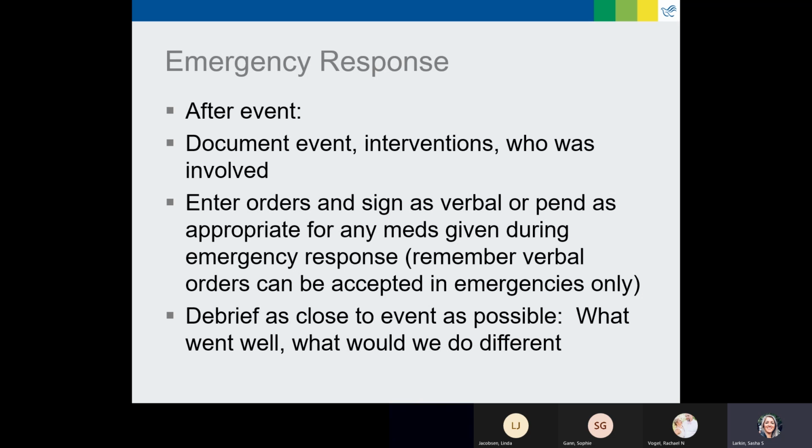I like to debrief. I'll be honest, in the OR, we don't debrief after a code. But I think it would be helpful. Again, it depends on where you're at, because there's probably no better place for a patient to code than the OR or the PACU, places that are set up to receive patients immediately like that. Or the ER, someplace like that.